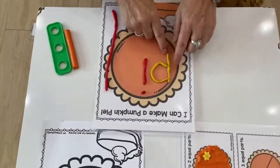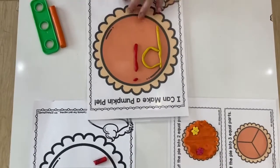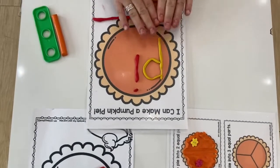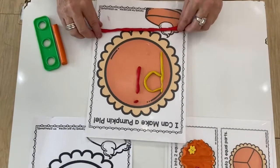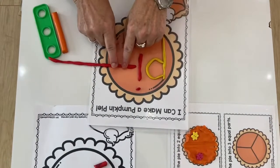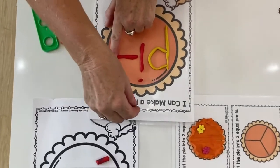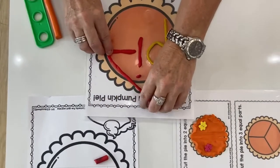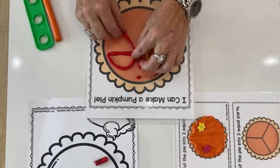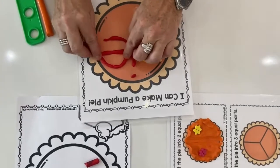We're going to be doing our Play-Doh and we are going to be spelling pie. So get your Play-Doh and roll and roll, make it nice and long. We're going to do our E — put it here, hold it here, pinch, and wrap it around. Make sure we've got a nice curve. And there we go, we have got a nice P.